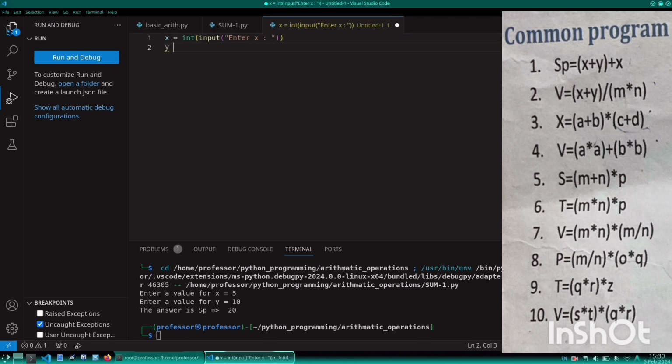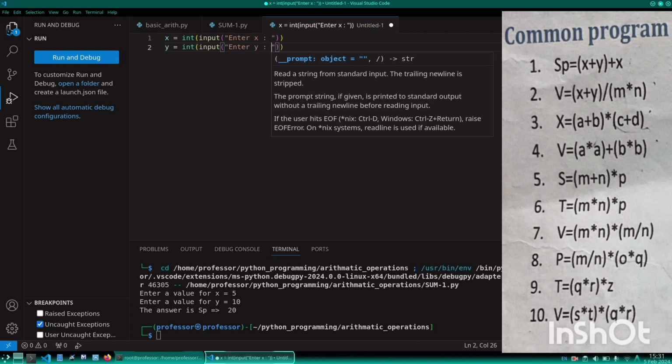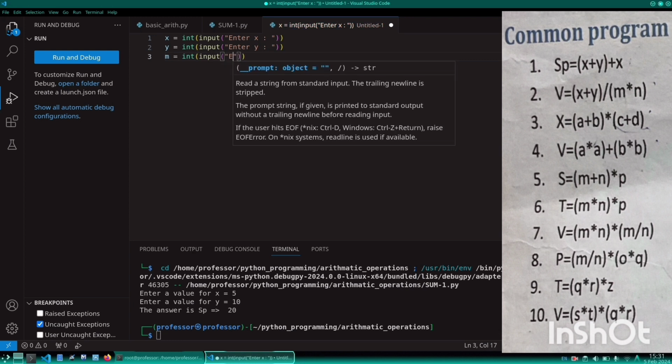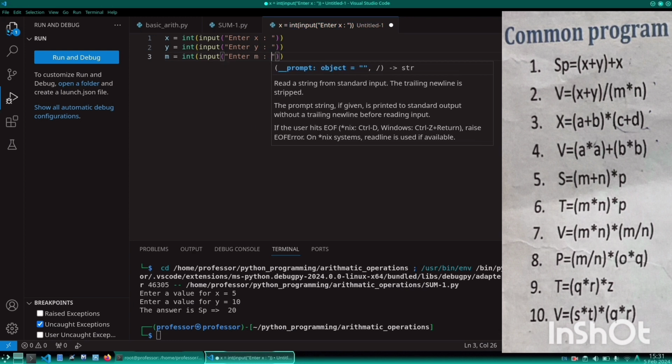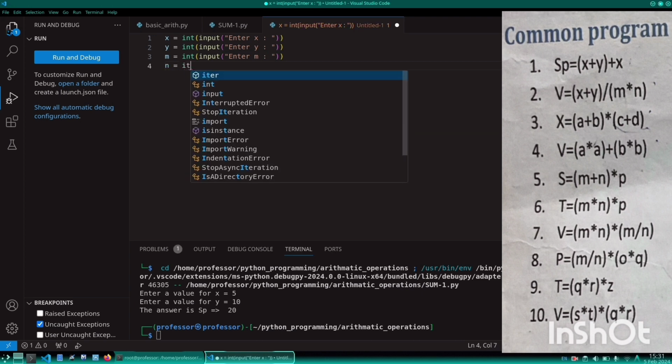Then for y, then for m, then we get the input for n also.